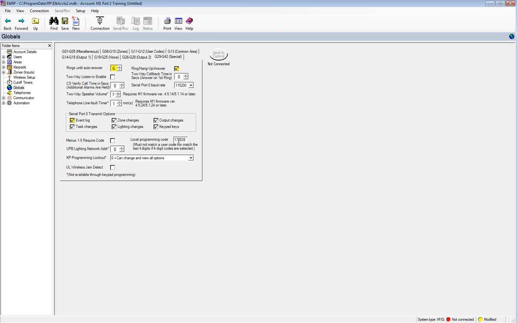And here's where you're going to find your Keypad programming code or local programming code to get you into the installer level menus of the Keypad. So if you want to change that from the default, you can do that here, but just like the RP access code, as Brad was cautioning earlier, if you do choose to change that value, it is very important that you document it so that if you do have some kind of issue with your computer, you would have some record of what you had changed that to.